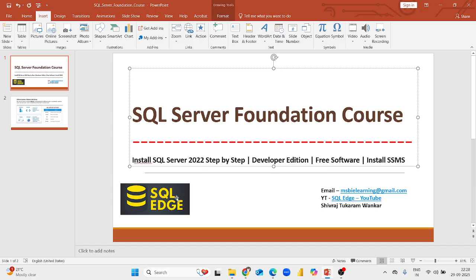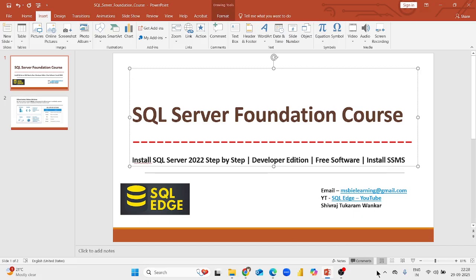SQL Server is a relational database developed by Microsoft, which can be used to store information connected to various software and applications. And as it is a relational database, we can interrelate multiple tables together so that we can store data, manipulate data, and retrieve data very efficiently using SQL as the primary language. As I mentioned, there are different kinds of editions in SQL Server.